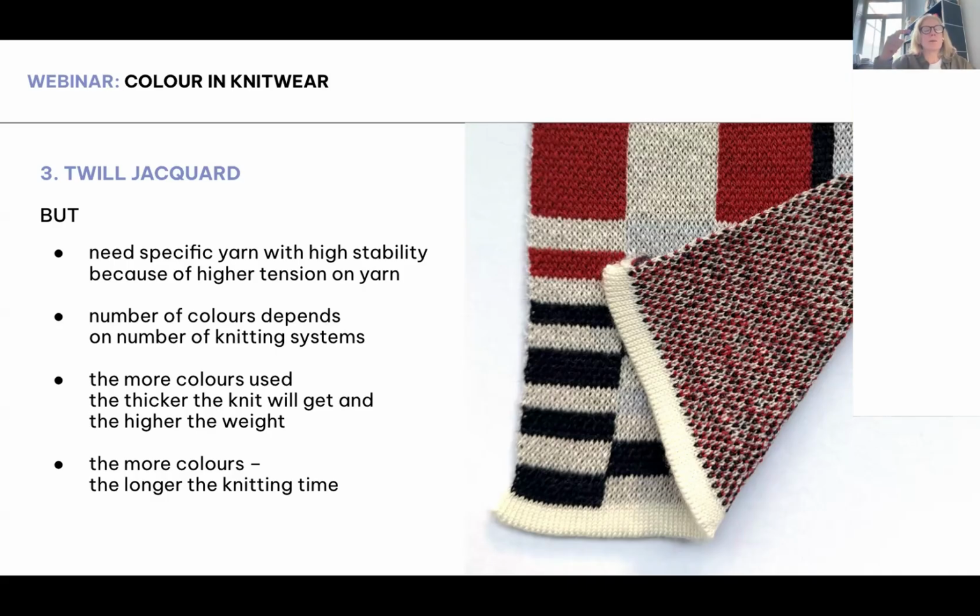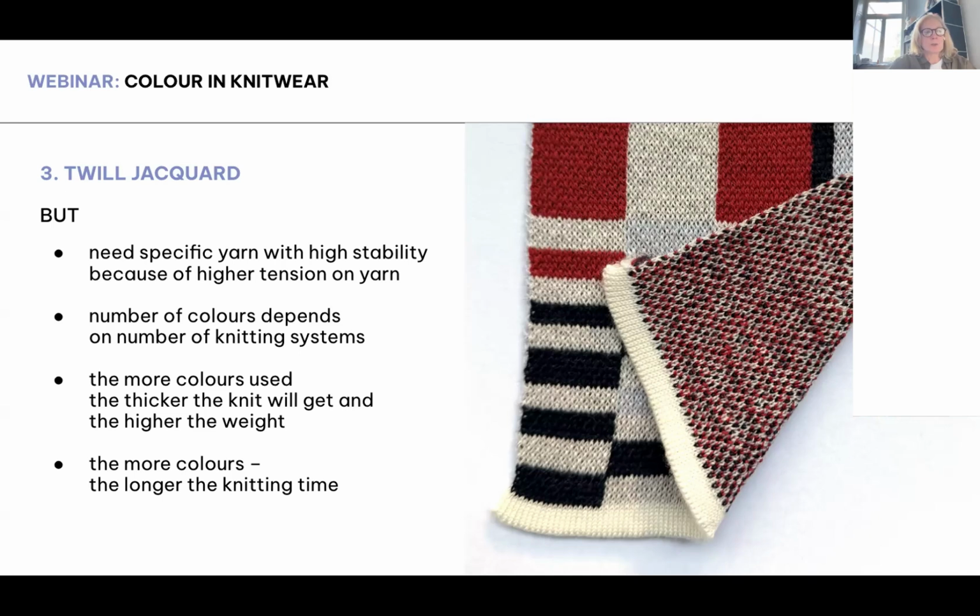But as you remember from the color blocking, you can change color with every even row. So this is something you could apply here as well, that you use your pattern as different kinds of blocks. You use a block with 3 colors, and then you add 3 different colors. You build it up to a very complicated pattern, and it allows you to use many different colors, but only 3 at the same time. That's the trick, which is mostly used for twill jacquard.